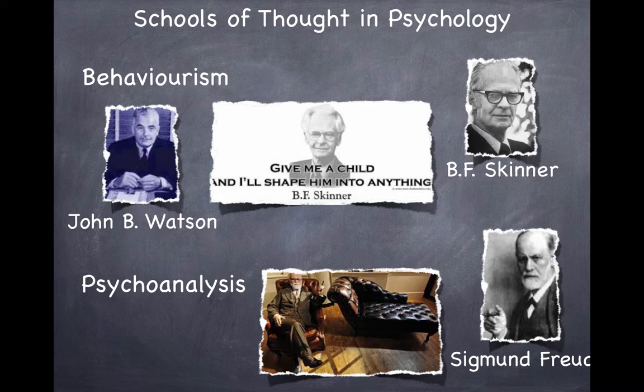Emphasizes the environment as having a key role as a determinant of behavior, and in the environment that would include other people. And so both Watson and Skinner would say, give me a child and I'll shape them into anything. What they meant by that is that the role of a caregiver and how they reinforce behavior can have a big influence on who that person becomes and how they're reinforced. And that was behavioralism. And a great deal of our education is based on this. A great deal of what we do as parents is based on behavioralism.